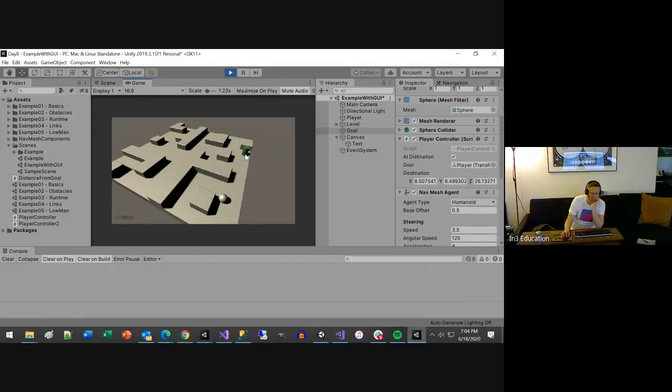So only the player ended up going to that new location. Similarly, if we click here, our player got here already, but the other one didn't because he's slower. And so that's kind of how you can set up an AI racing algorithm here. Is this clear how we did this?